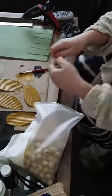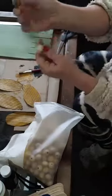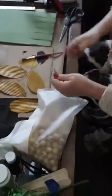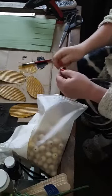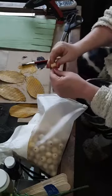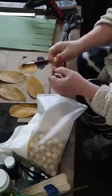You can also paint these. These are the 22 millimeter beads that I'm using here. You can get them bigger, smaller, whichever ones you have or you want to order. I ordered these off Amazon, and it was a really good price for these. Those are 22 millimeter? Yep.